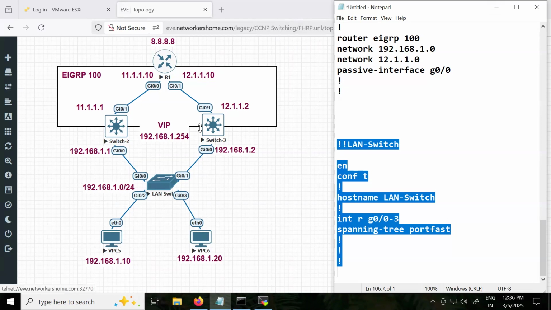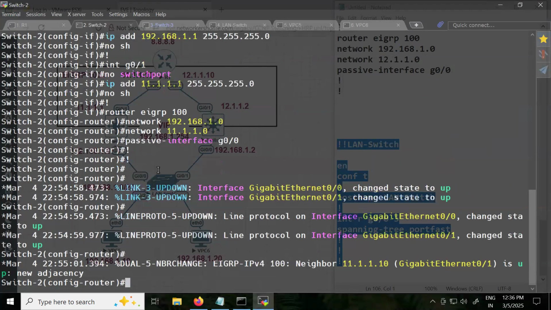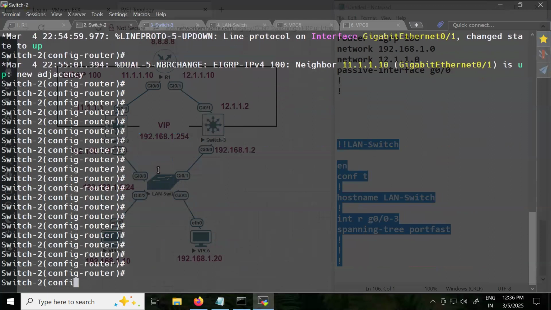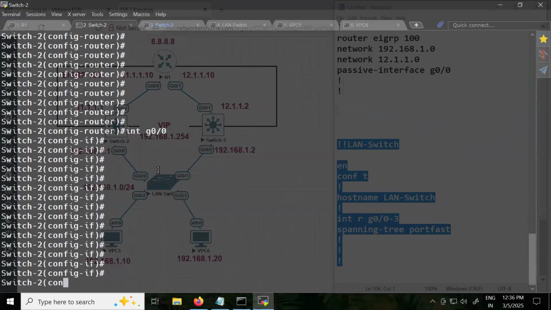Now we will do what? We will configure HSRP here between these two. So HSRP will be configured on the LAN side interface, that is Z0 by 0 interface. So on the switch 2, interface gig 0/0. Okay, this is the interface.